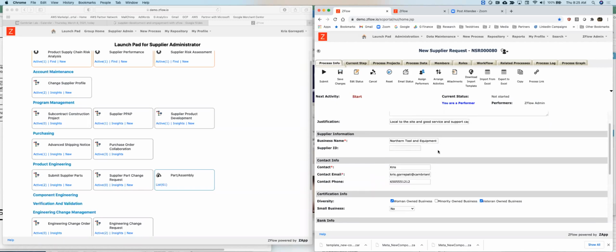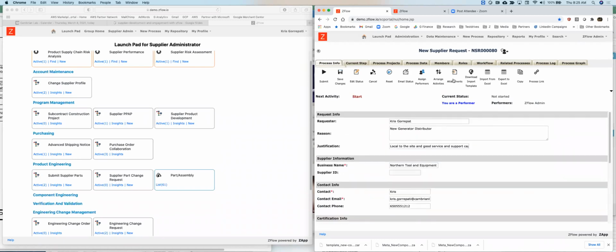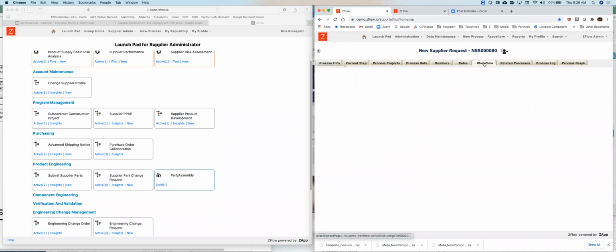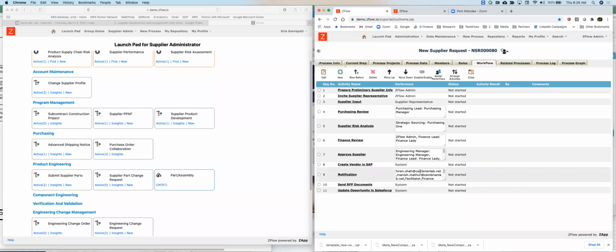And once the supplier is created, you will send them all the information so that they are aware what supplier numbers to use, and how to do business going forward.